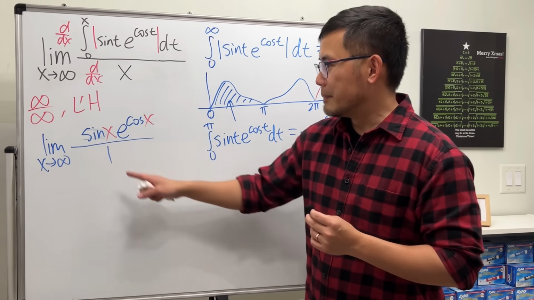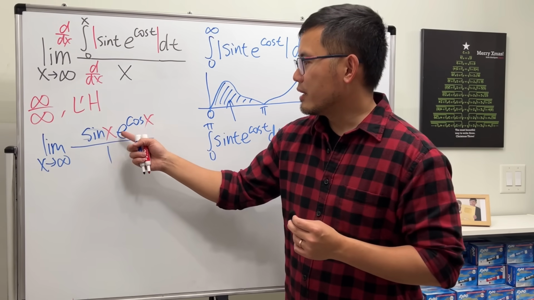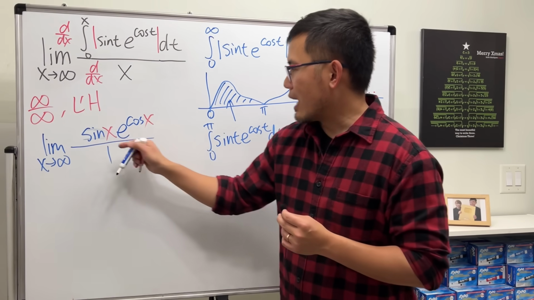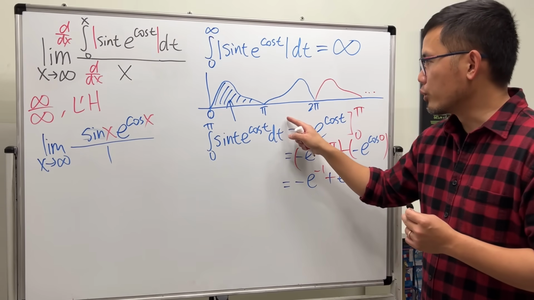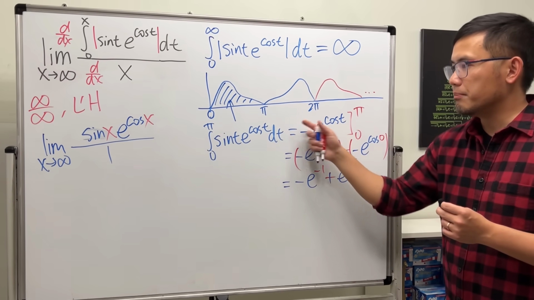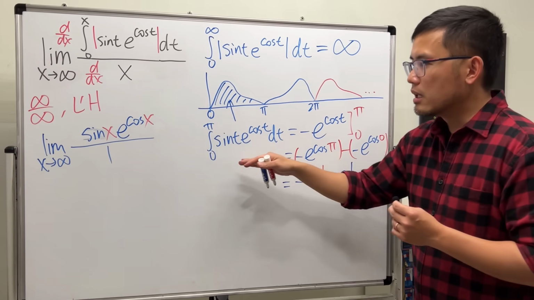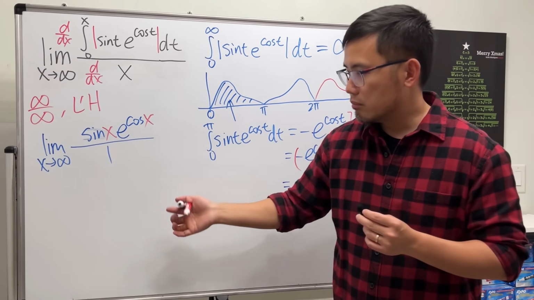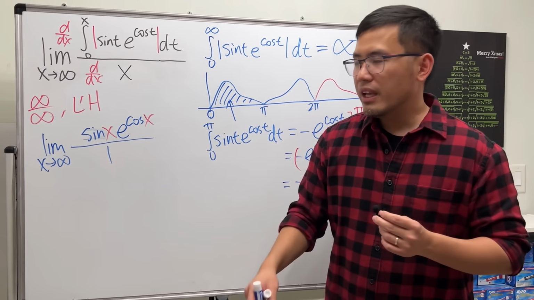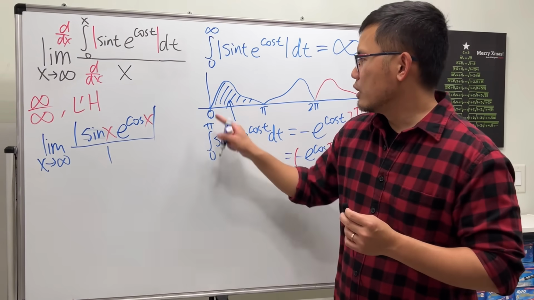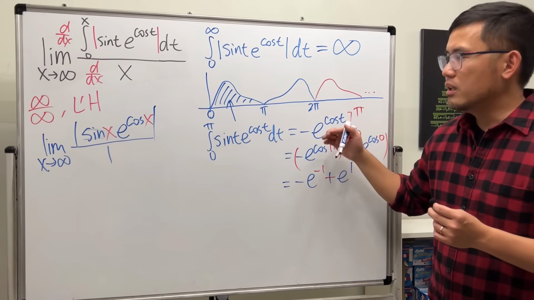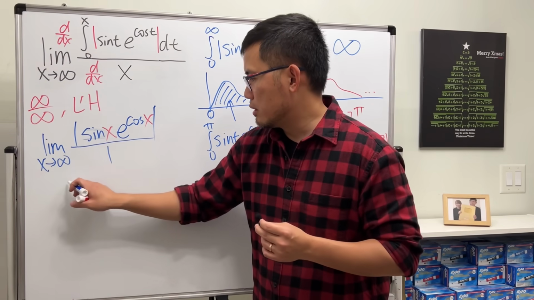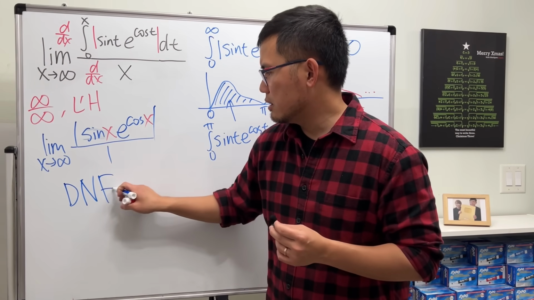Well, let's see. Suppose we don't, then this right here, observe the limit as x goes to infinity. Well, this graph is pretty much like this, but it does go down, right? It has the negative part right here. But you can see that as x approaching infinity, it will not give you a horizontal asymptote. So that will be does not exist. And even though you attach the absolute value, which you have the graph like right here, you see you still don't have any horizontal asymptote. So this right here does not exist.